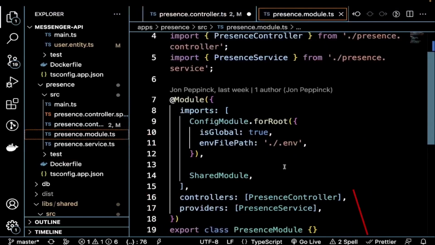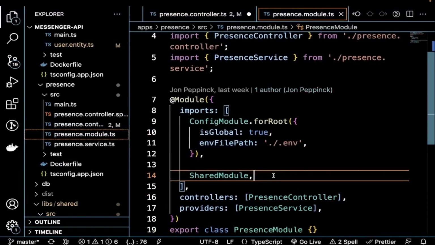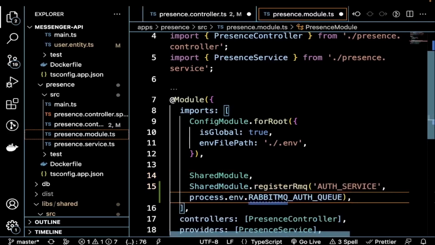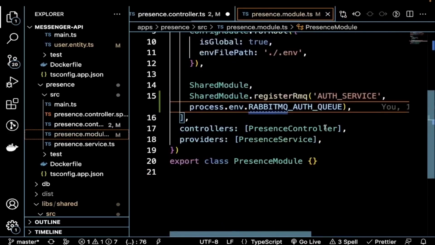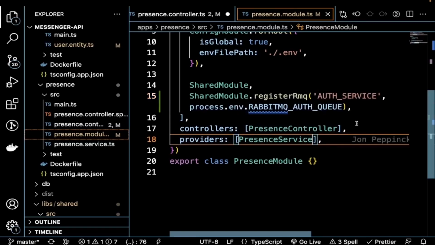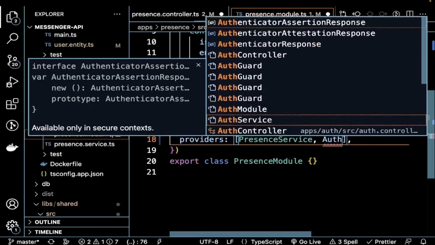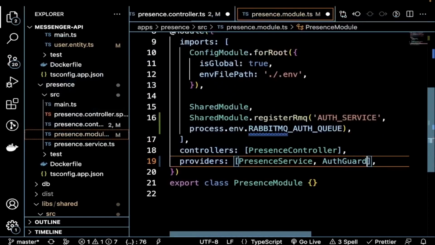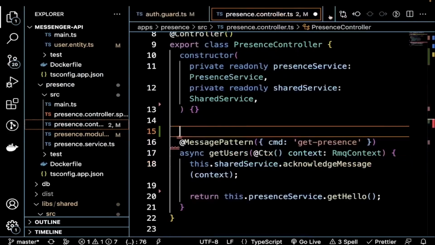We want the shared module because it's going to have some other functionalities that we want, but we also want to connect to the auth service. The reason we're connecting to the auth service is because in the providers here, we want to get the Auth Guard, which makes use of that. So we need to declare it in the module. Let's quickly save that.